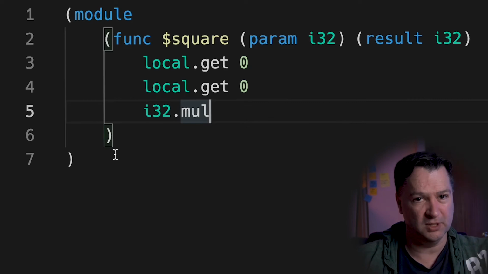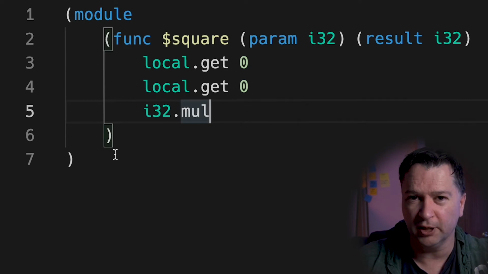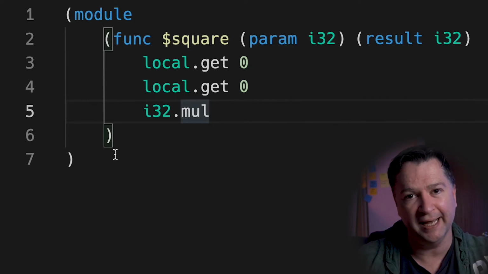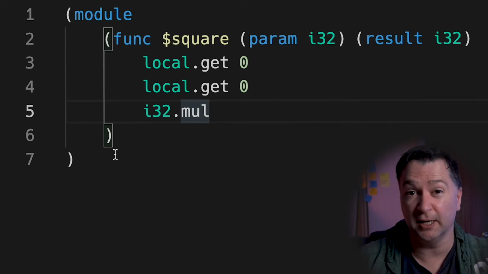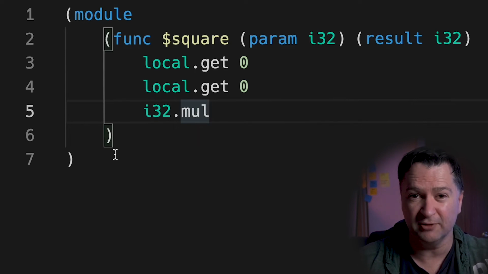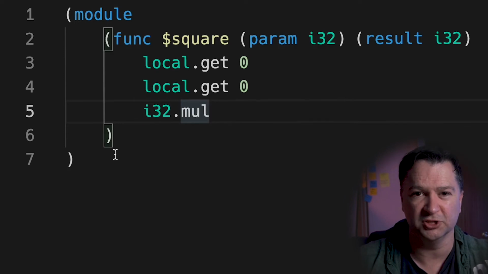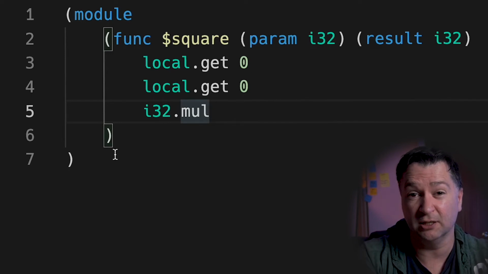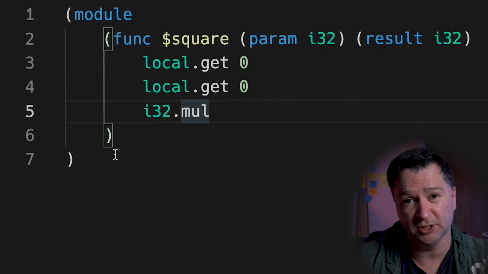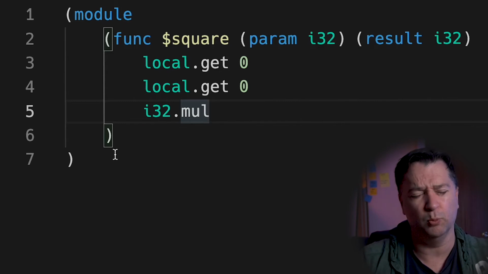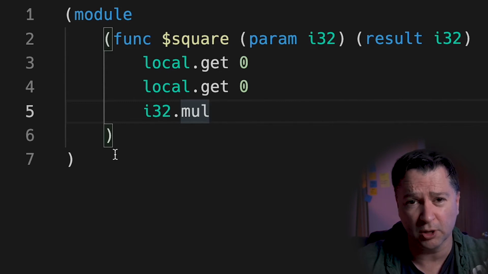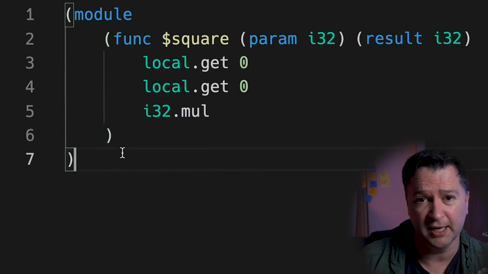Now, this is pretty complicated. I went through it really quickly there, but don't worry. In my next video, I'm going to spend a lot of time, and we're going to draw out the stack, and explain what the stack is doing, etc., so that you understand completely what's going on. But for just now, all I want you to see is that I'm passing in a value, it's going to multiply those items together, and then it's going to return it. We're going to get into a lot of depth on how that works underneath the hood in my next video.